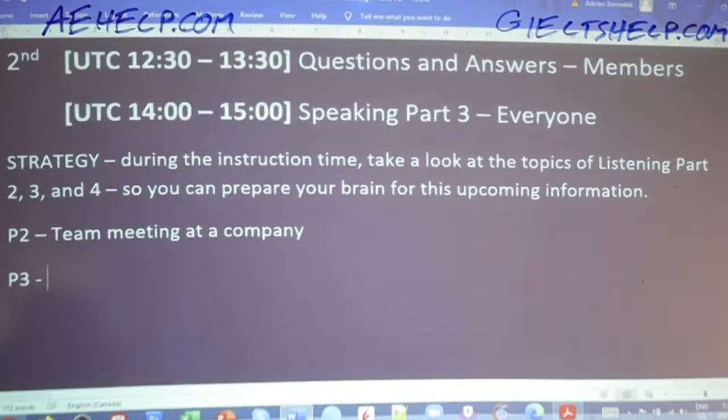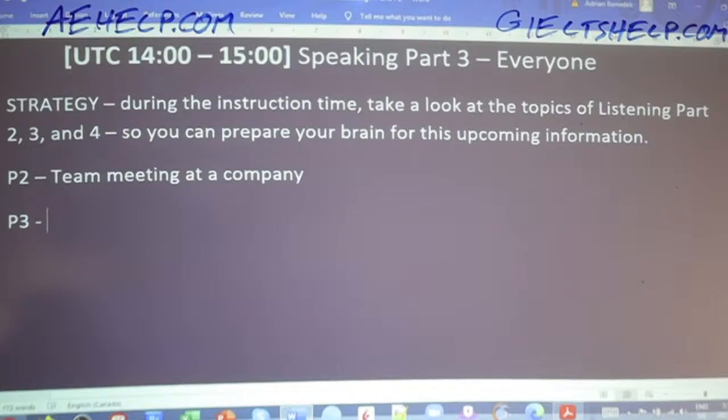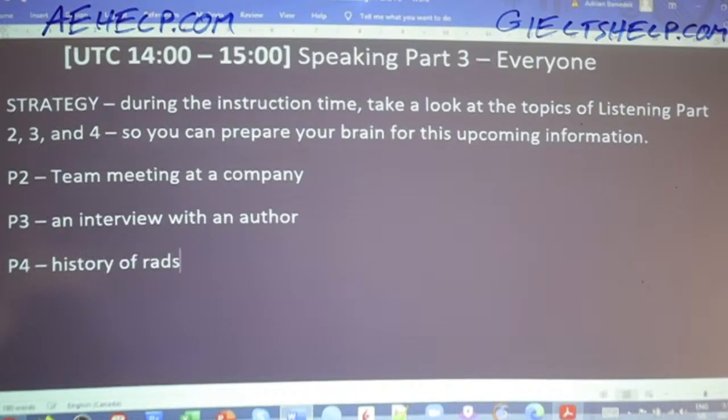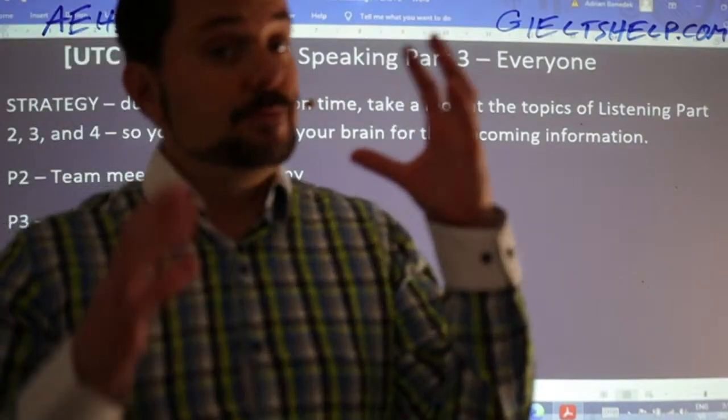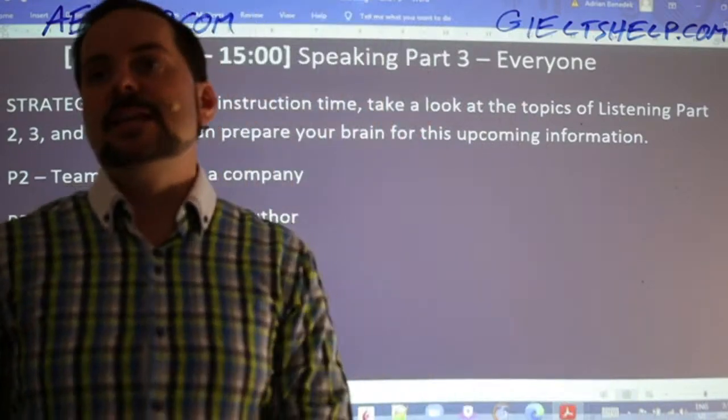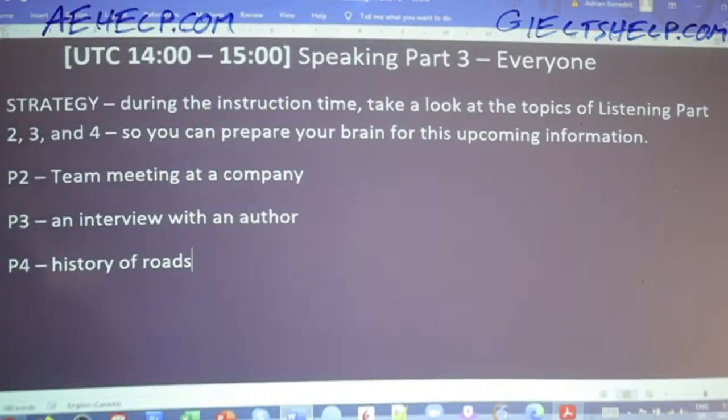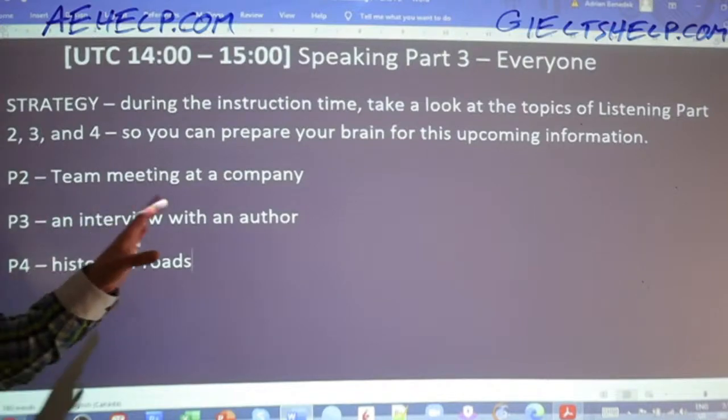Part 3 is definitely going to be an interview with an author. And part 4, some of you got this, which was great, is the history of roads. Yeah, so that's all you really needed to get, and just even having that information is super helpful so that when you get to those parts, your brain is already working, it's moving, it's getting ready to listen, okay? So that's what you want to do during the instruction time.